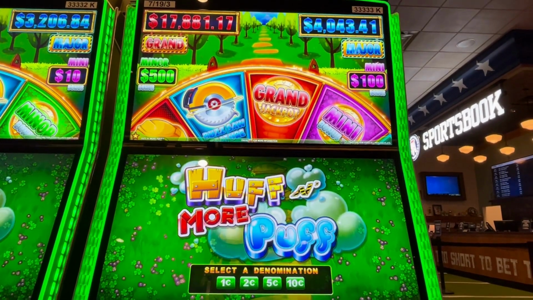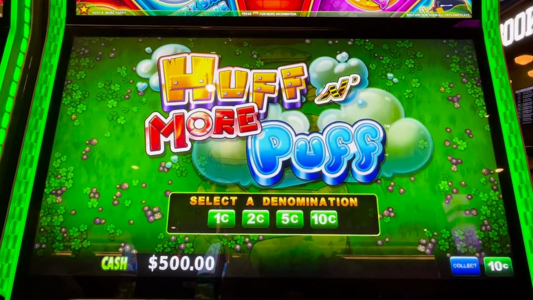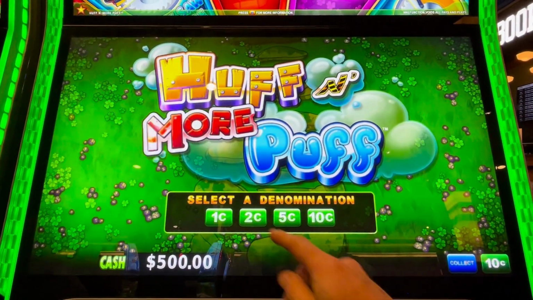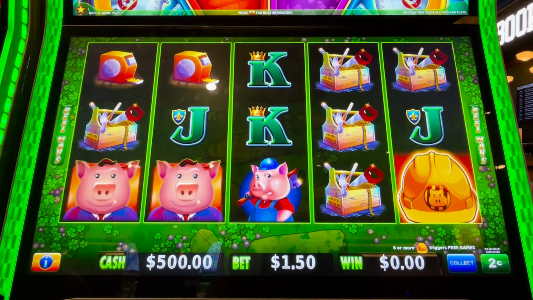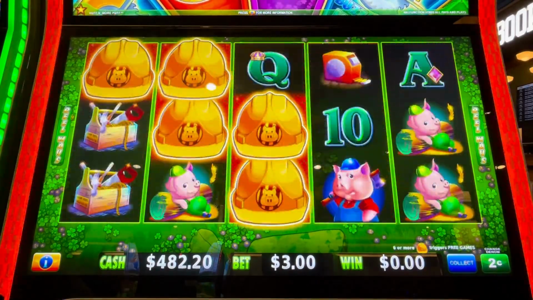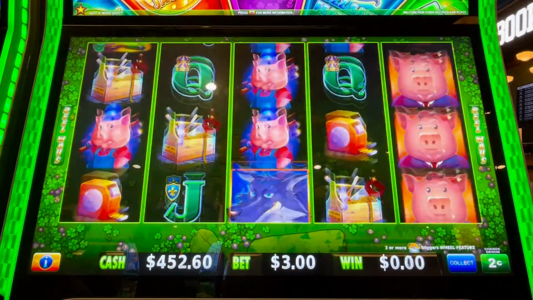Going after that $17,881 grand and the $4,043 major. We're going to do some high limit spins in a minute, but first we're going to start on 2 cents. We got $500 in. We're going to do $3 a spin and we're going to do fast taps as fast as we can. Trying to get three of those buzz saws or six of those hats.